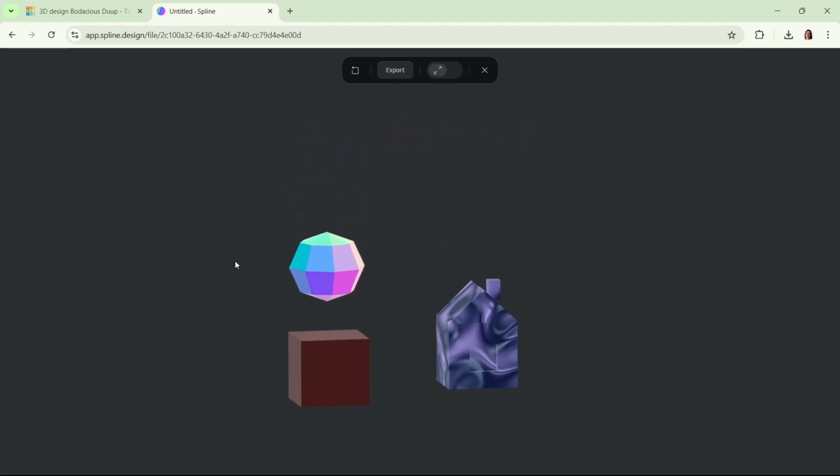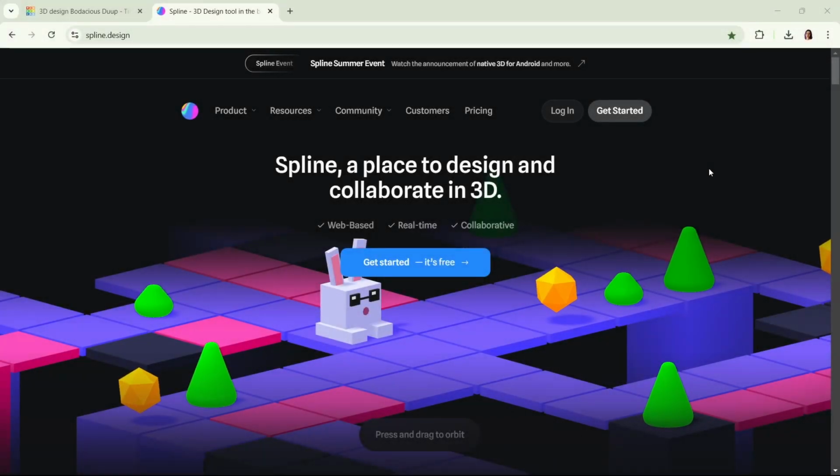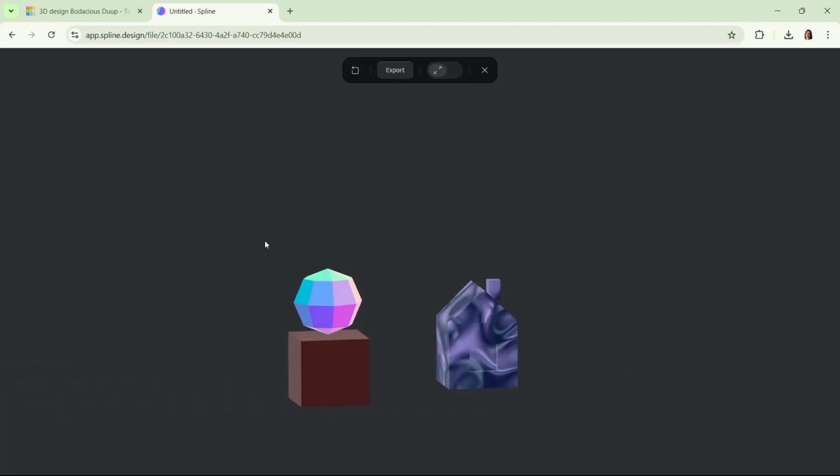This video will show you how to edit and animate a 3D model using Spline. Spline is a free 3D design software that allows users to easily create interactive experiences by adding materials, effects, and animations to 3D models. Spline runs on a web browser and requires no coding knowledge. The animation you create in Spline can be used in a variety of ways. For example, you can add it to a website to make your web page look more visually engaging.